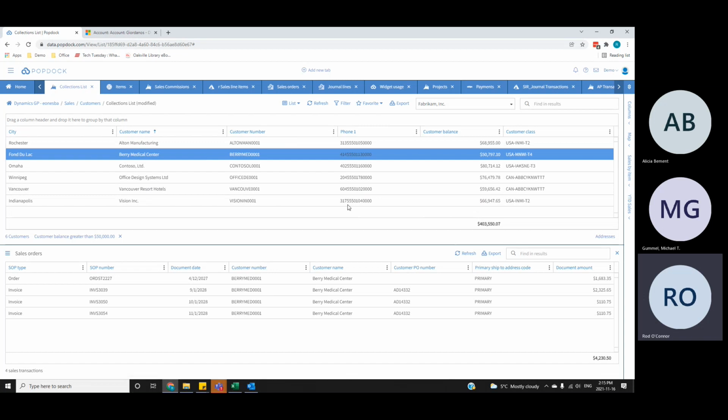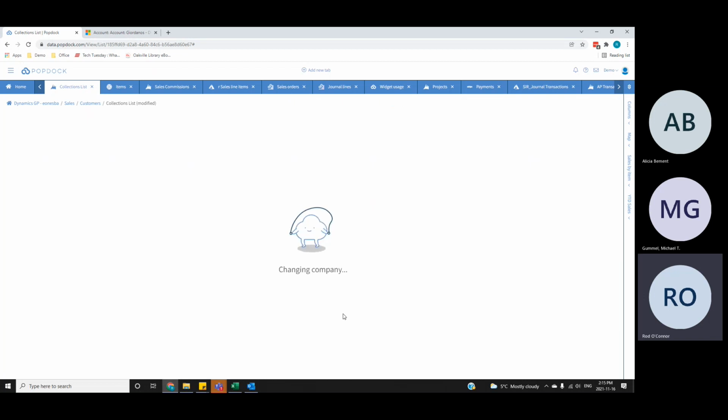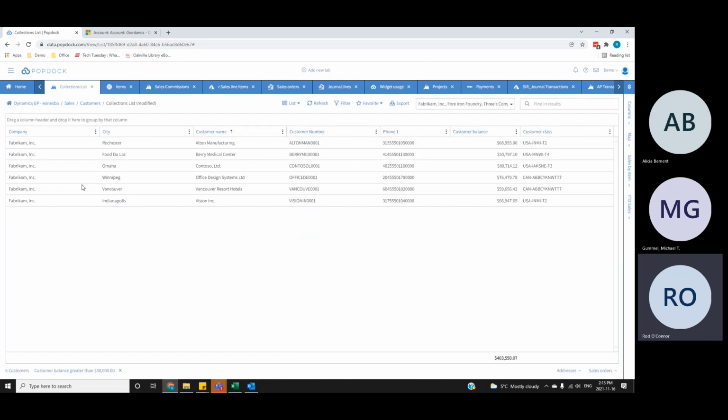All right, so when we talk about Popdock, there are 5 main pillars, and I've just touched on features that talk about a bunch of those. Oh, you know what, before I go into that little side part, one cool thing that we've added that you don't have today on SmartList is very quick multi-company reporting. So I can take a version of this SmartList that has all 3 of my company databases in it.